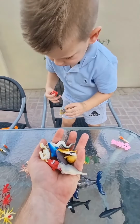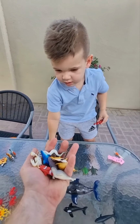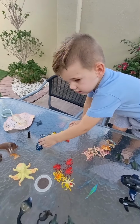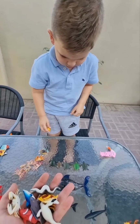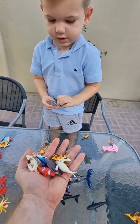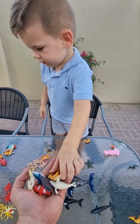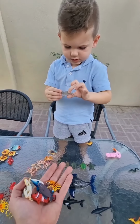Oh, there's one crab fell off. Let's go here. There's one clownfish goes. Oh, I need to shoot it out here. I need more sea animals. These are sea snails. No, sea snails go here. And these are sea eels. Go here. And these go here. And coming down, there's a sea lion.